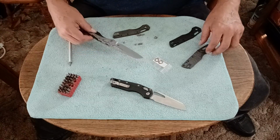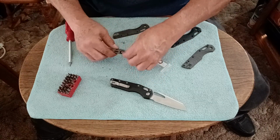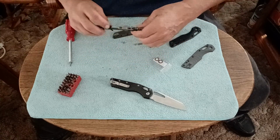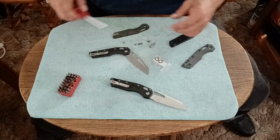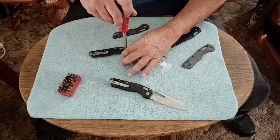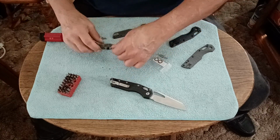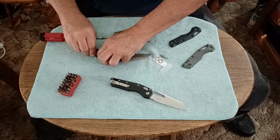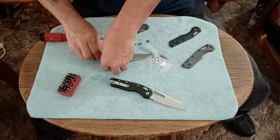Next up, we need to take this all the way apart. Let's go ahead and take this part apart. Let's see how hard this is. I notice that on these, if you turn the pivot just a little bit, there's a D-shaped pivot. That one's solid. Okay. This is the hardest part to taking these apart, is getting this part apart.